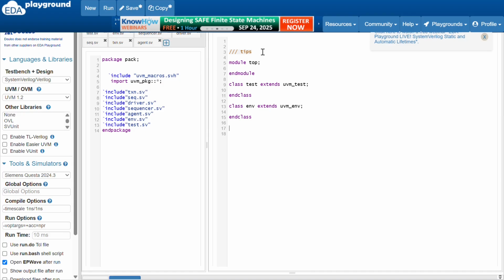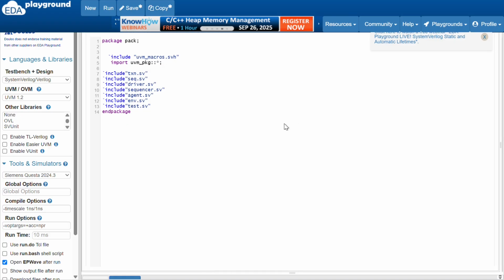And the tip is that if you don't know anything, just declare one file. Like here I have already declared some files. You can see sequence, transaction, agent. Declare .sv files. You know that much, that you can write a router layer. So at least you will start to write your testbench. Now we will go to what is inside.